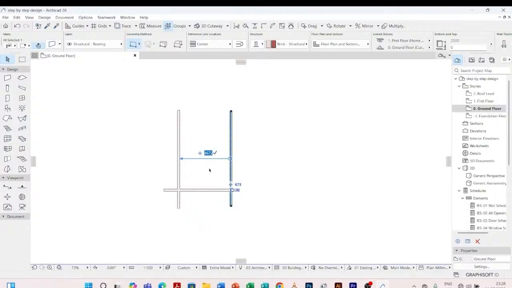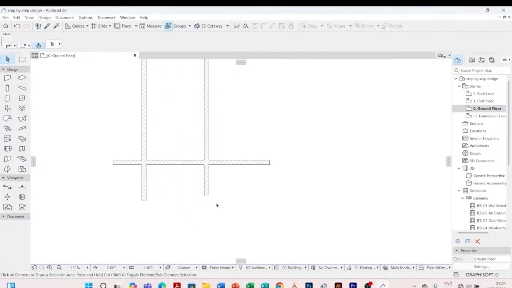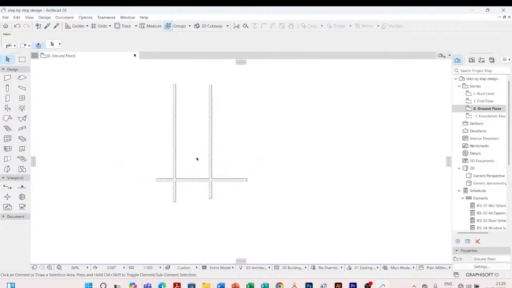Then you type in the distance you want to move it, 2.6, and you type the enter key on your keyboard. So we have the space of our staircase.